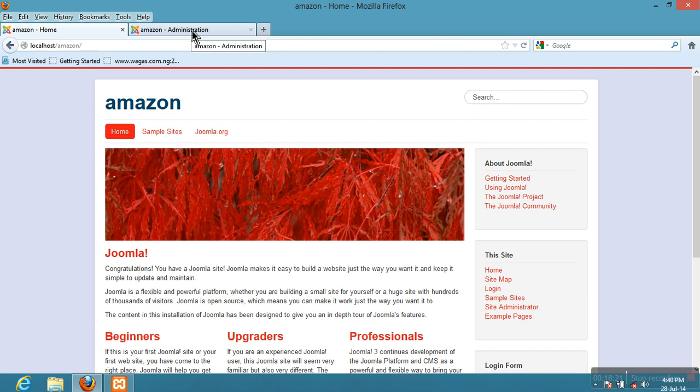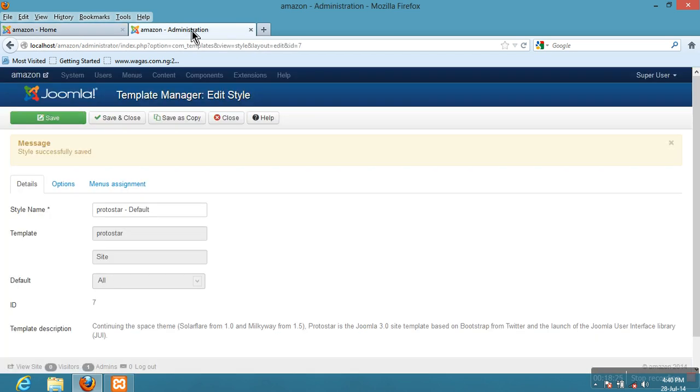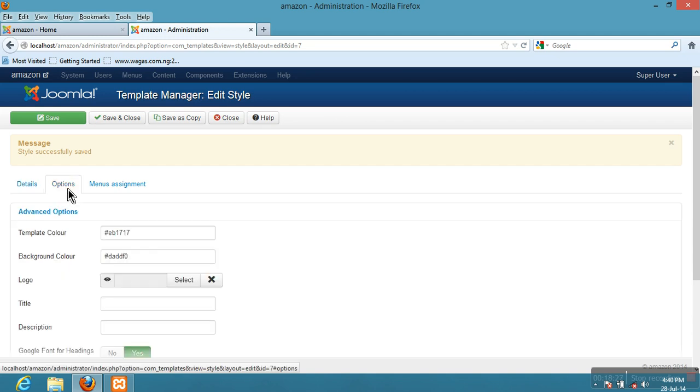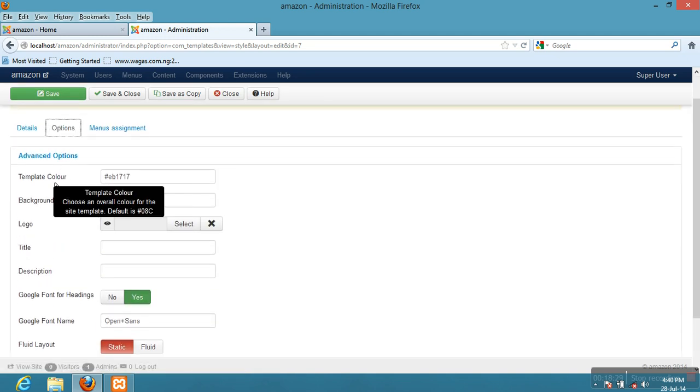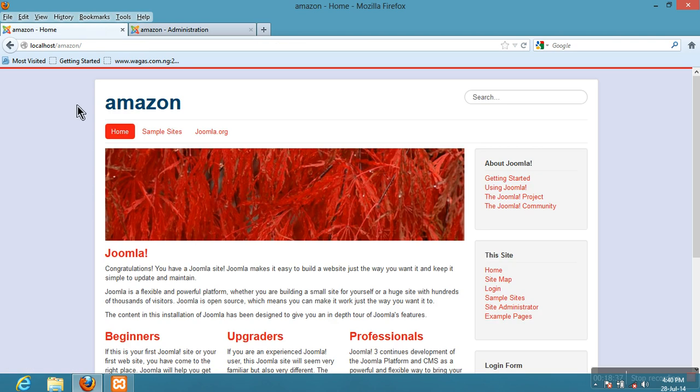Alright, I'll go back to my back end to make some further editing of my templates. Go back to options. The template color has been changed to red. The background color simply means the color of the background. Coming back to the front end, this background is what we're talking about.